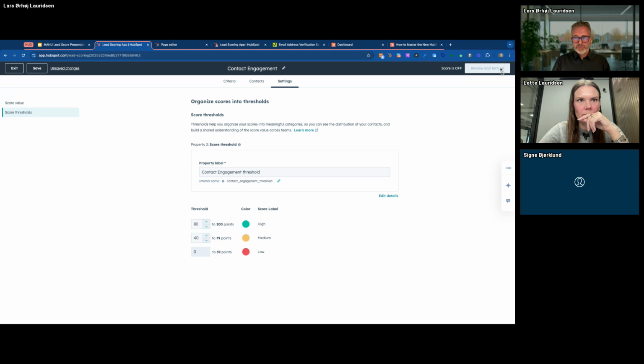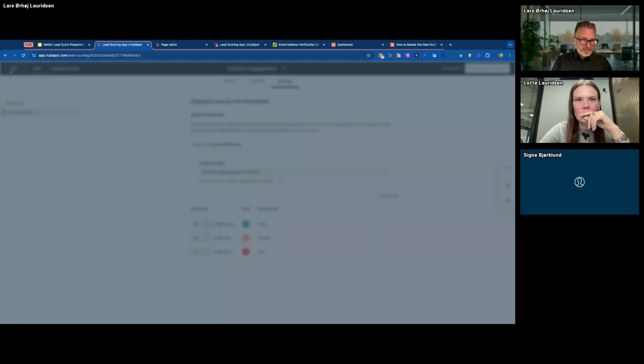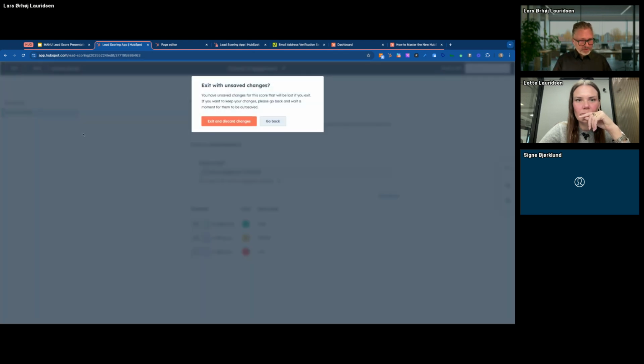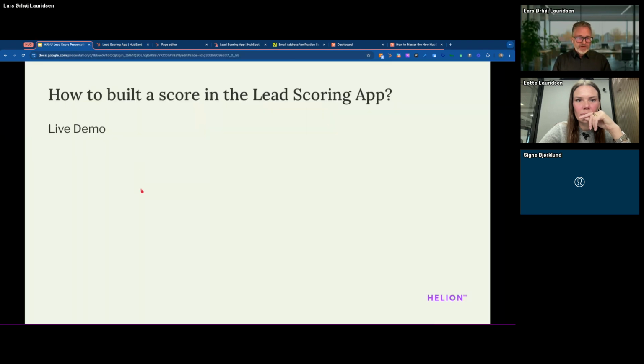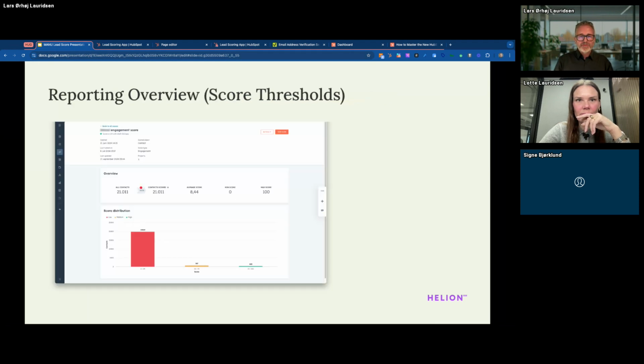So when you're done with that, you can review it, and as you can see, I need to save it before. I'm not going to do that, but then you understand that you have built a full model. You have event groups. You have the score limit, and you have the thresholds built in. And as the question said, you have the lists where you can limit who you're actually targeting with it.